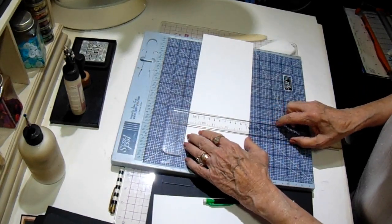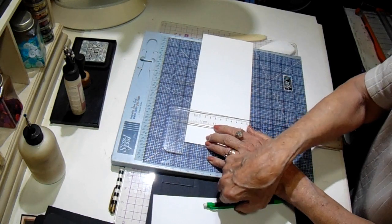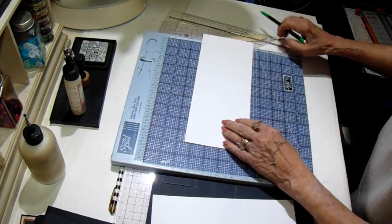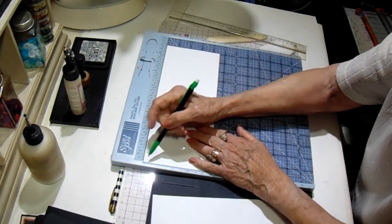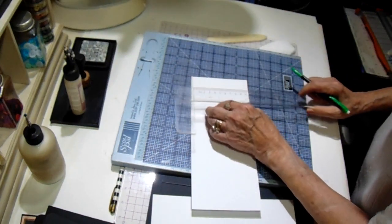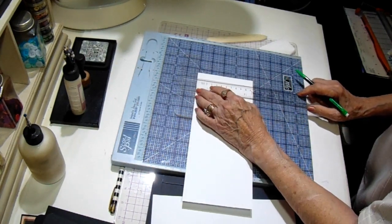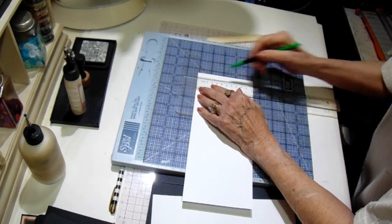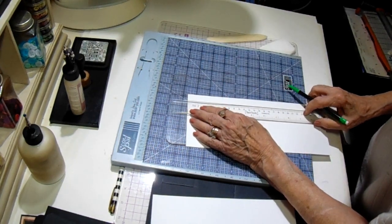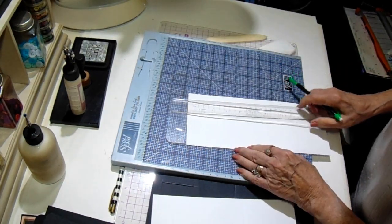So you're going to make a straight line across it, this 2 3/4. And we'll take our pencil marks off after we're done cutting. So there is that. And we also need a 5/8 inch going this way. So let me make a mark up here. So we're going to score. We're going to make a mark at 5/8 from the top. And 5/8 inch down both of these sides. So we're going to have a little box down to that mark.